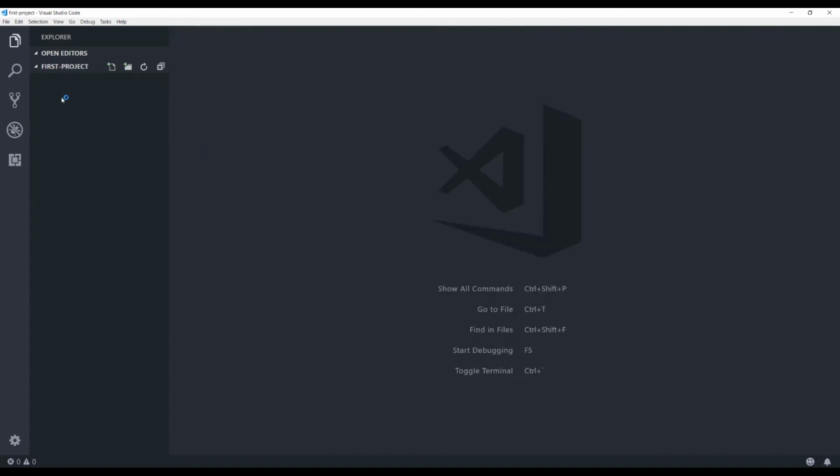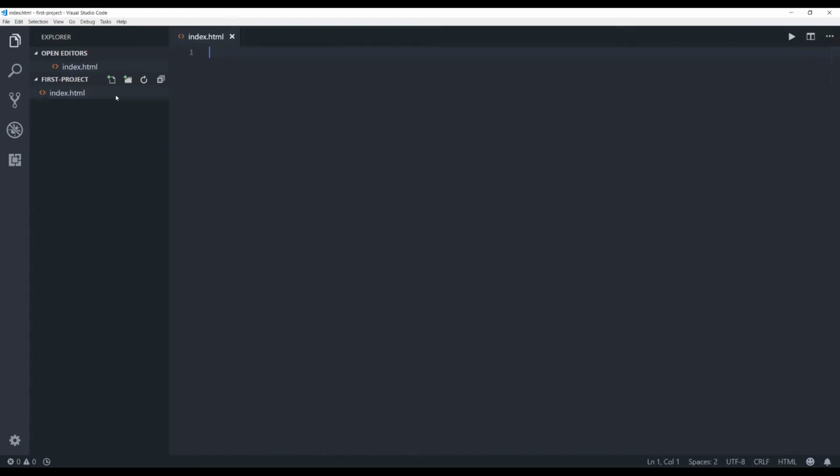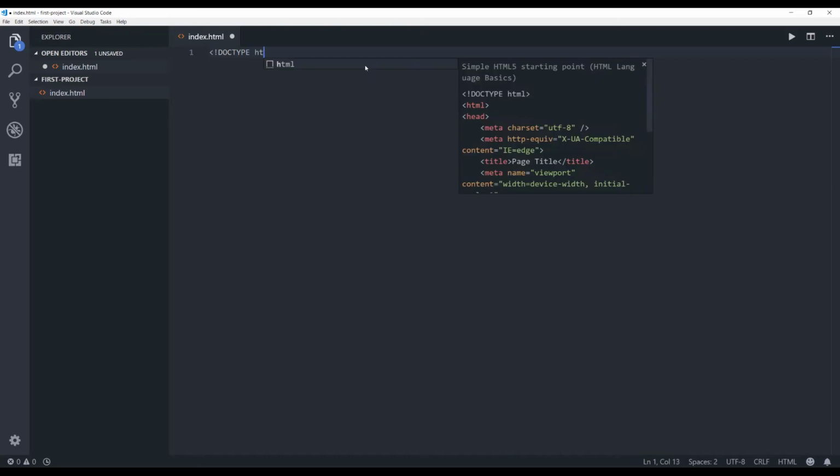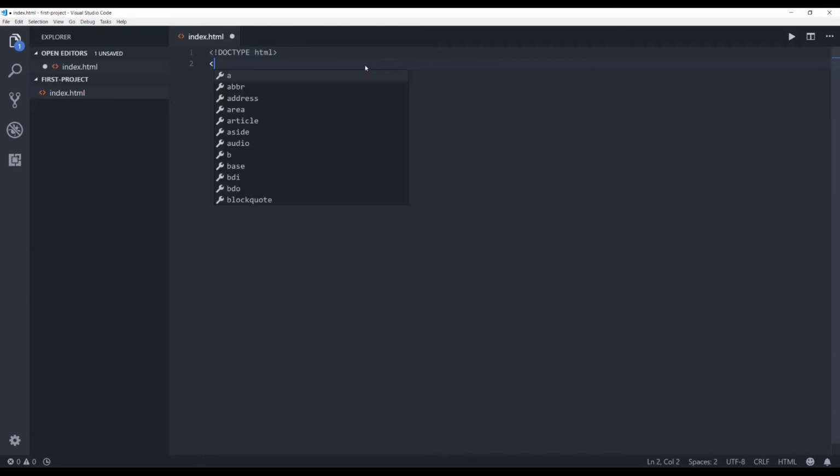So let's start by making an HTML file, index.html, because we need it to be able to load the JavaScript file. The browser needs to open an HTML file first. To do that, we need to do some housekeeping first. Let's say the doctype is HTML, and let's make an HTML tag. You'll see VS Code automatically closes the tag after you write this bracket here.